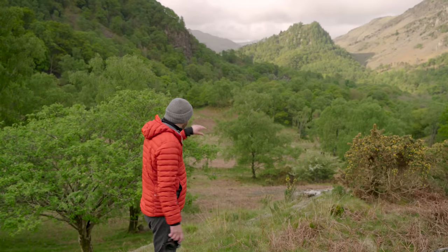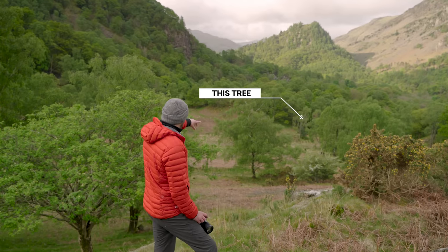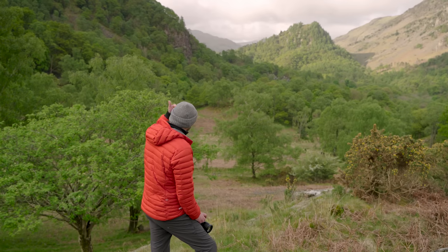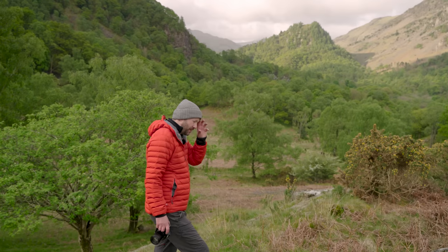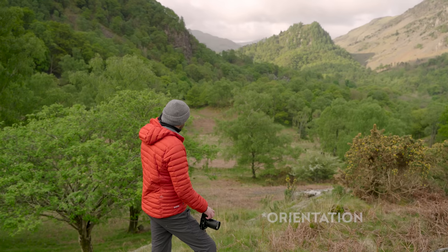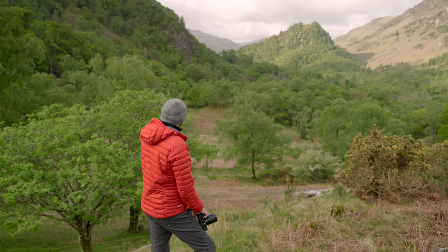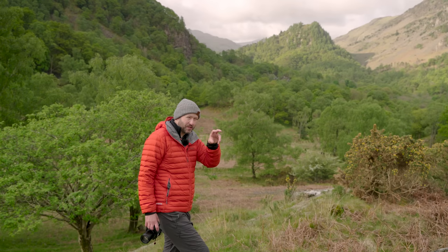There's some really nice light just came through then. The tree in the sort of mid-ground was just catching the light and I was trying to wait. Timing is so important in landscape photography just for the light to come through. That was the anchor to the bottom of the shot, which is so important in any photograph you take, especially when you're shooting in portrait mode, because most people look at an image from the bottom up — you just want to lead them in through something. I think I got a shot.